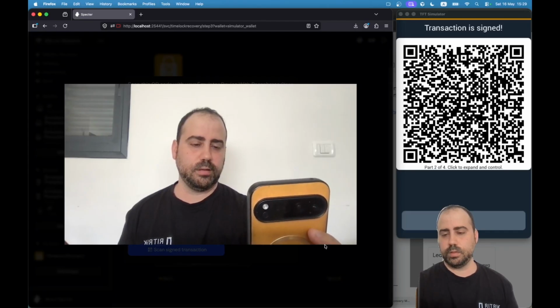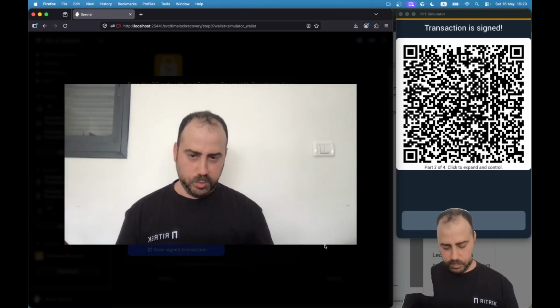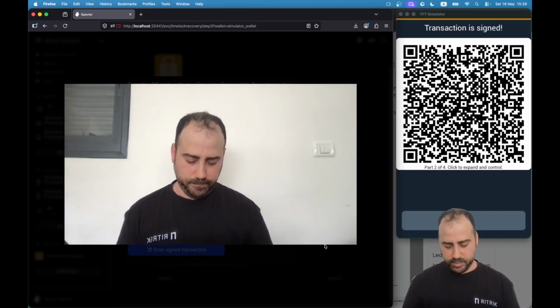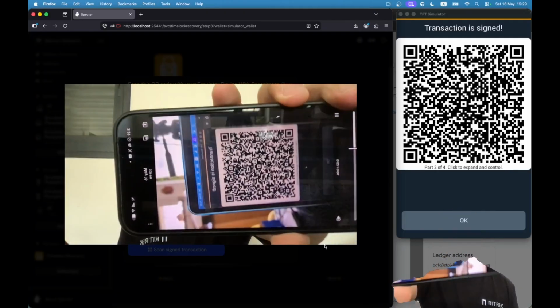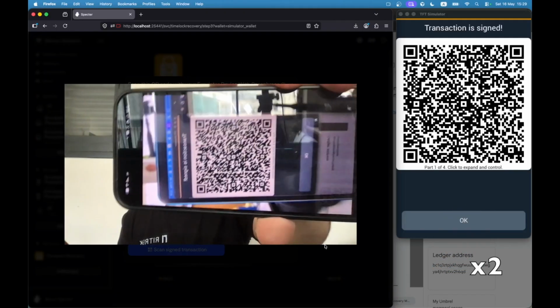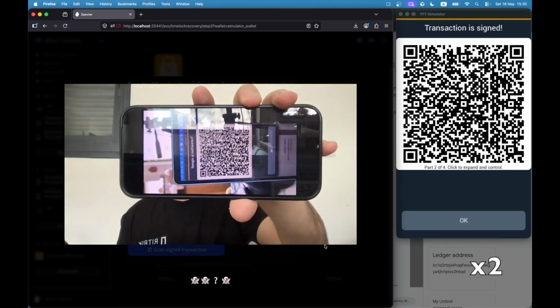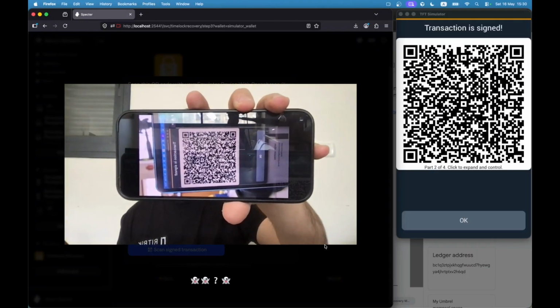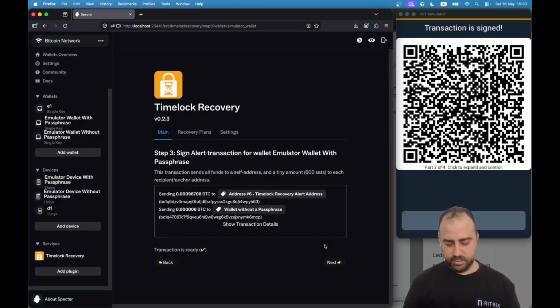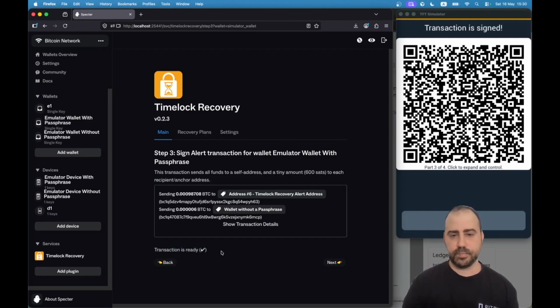Okay, I think that's enough. And now I play it back to the camera. Okay, took some time, but it worked. And the alert transaction is signed, the first transaction in the pair of transactions.